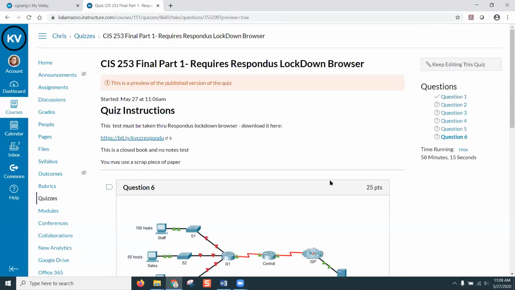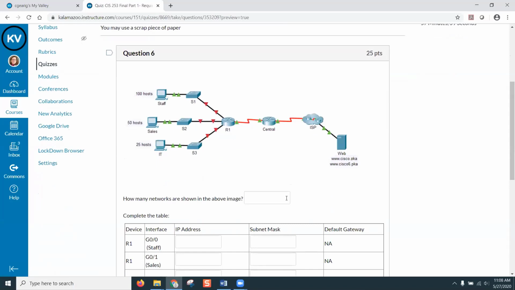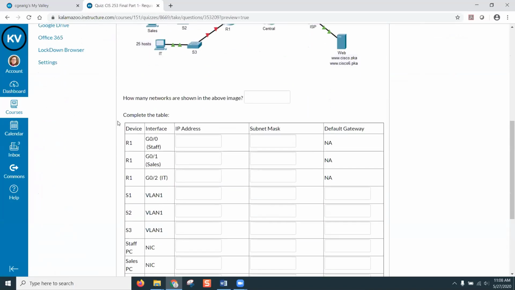Now, this last one is where I spent a little bit of time, because I needed to show that network design. So this was just a picture I copied and pasted. I used Snippet, I believe, took it out of my paper copy and pasted it right in here. And then I added the questions. And then here was my table. I actually did just put in a table, and then I added all these fill in the blanks that they had to answer.